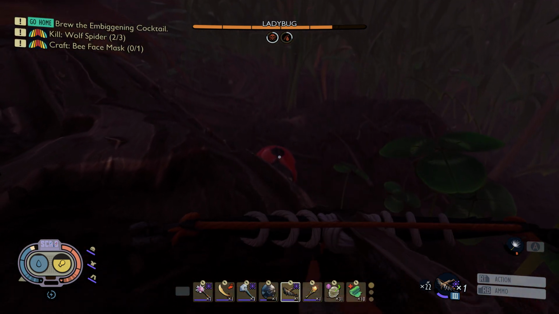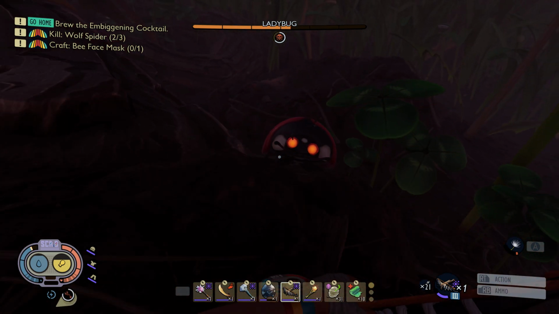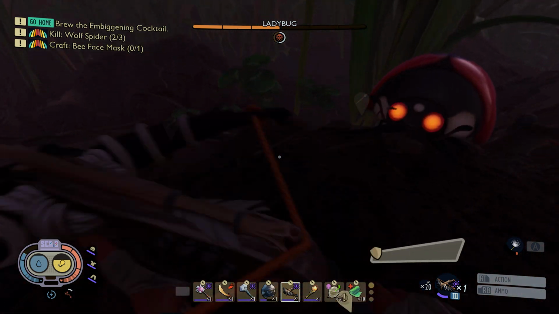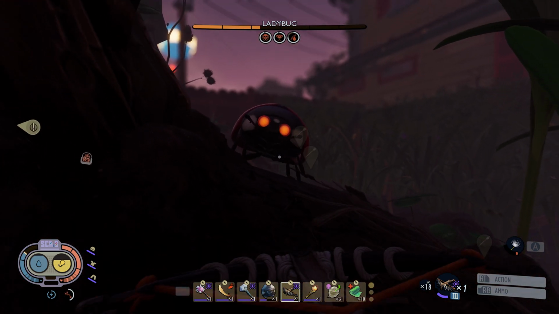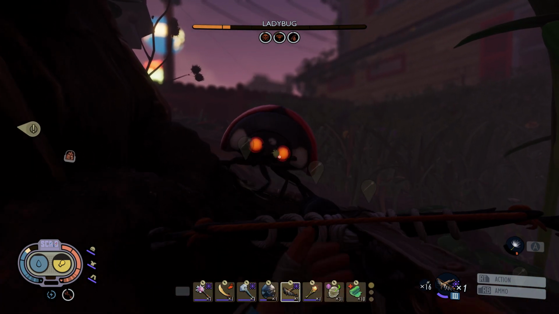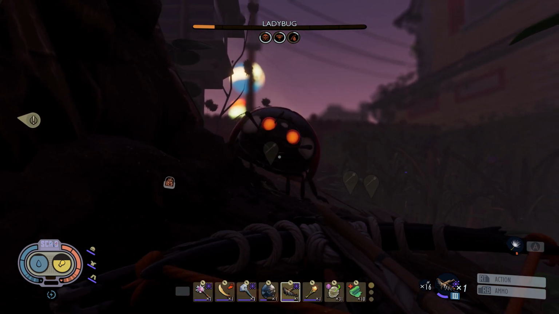So there's our first bleed debuff applied to the ladybug, which is the main thing with this armour, to be fair. We're also applying some poison, so quite a good combination, and that is kind of what we need against wasps. As you can see now, poison, venom and bleed is also applied to the ladybug, which is a good combination.